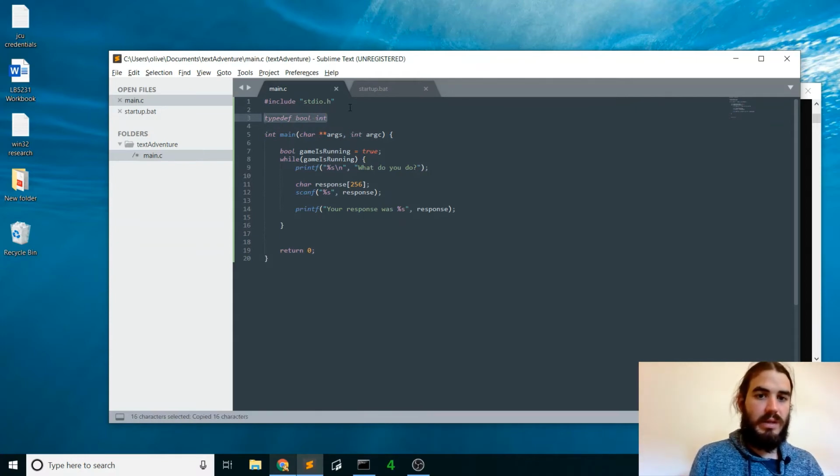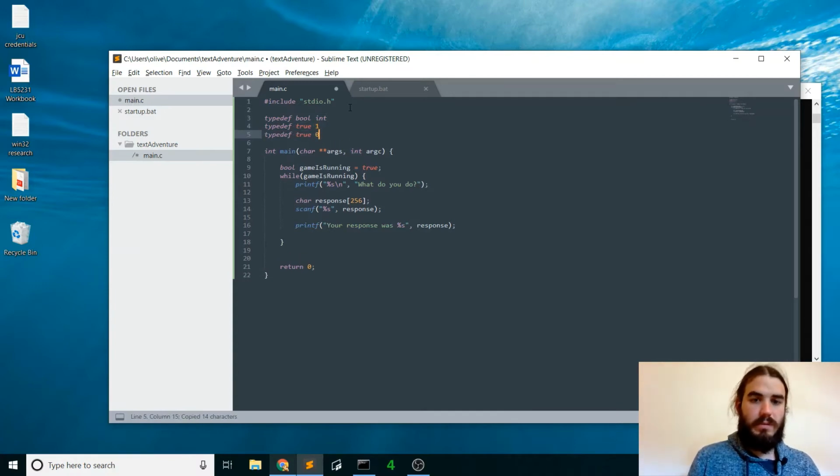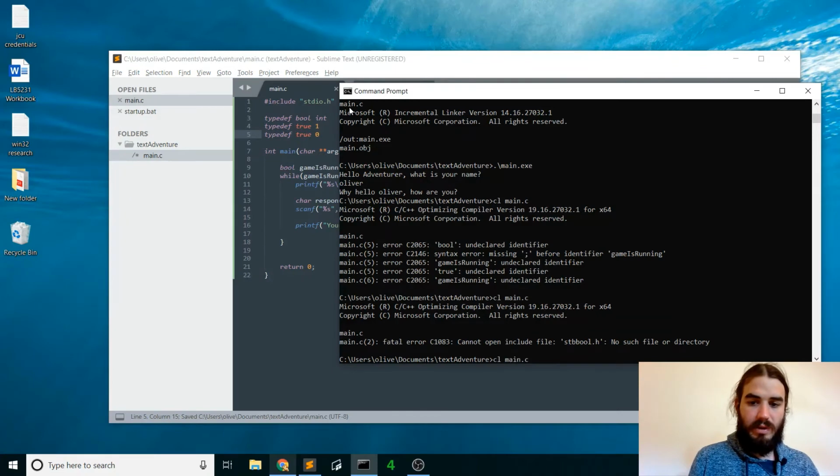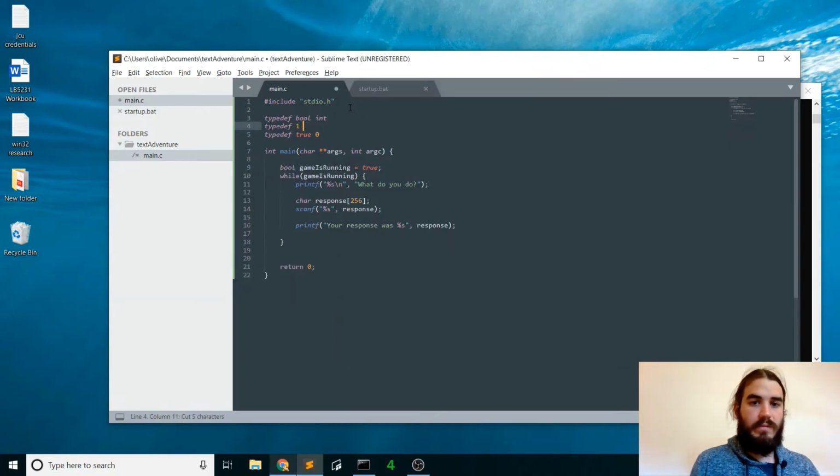So true is 1, false is 0, and I think I've got them around the wrong way, so let's see. We'll just swap these around.